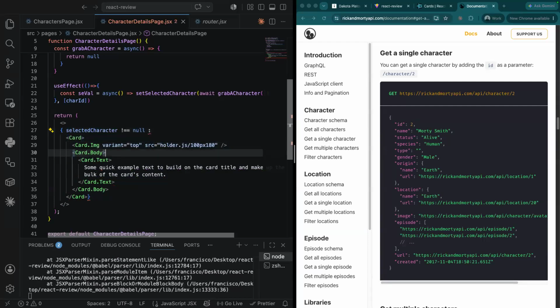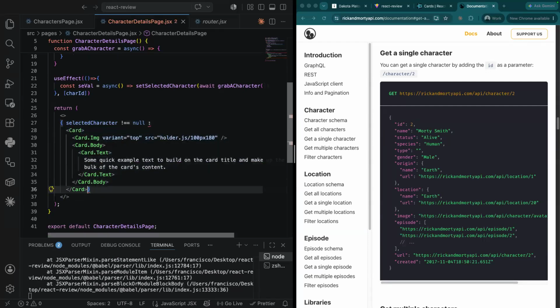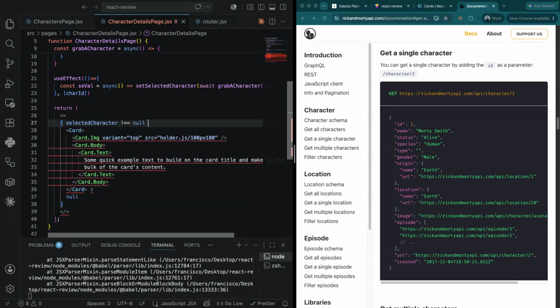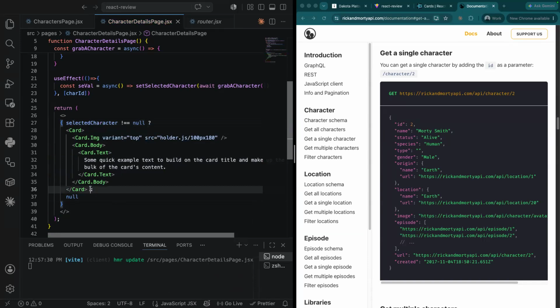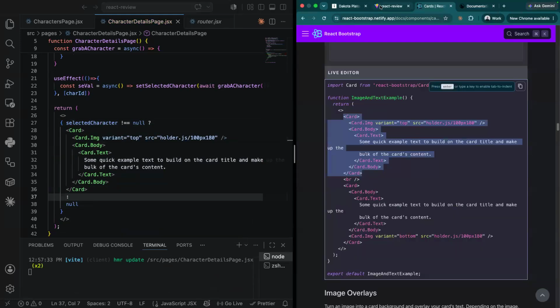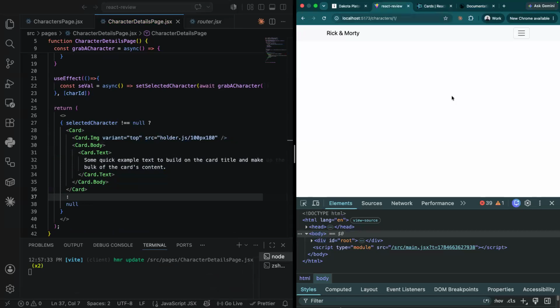If it is not equal to null, I want you to render my card. Otherwise, I don't want you to do anything. Just null. And I forgot there should be a question mark. Okay, great. So currently, if I come over to my site, it should be completely empty. Awesome.